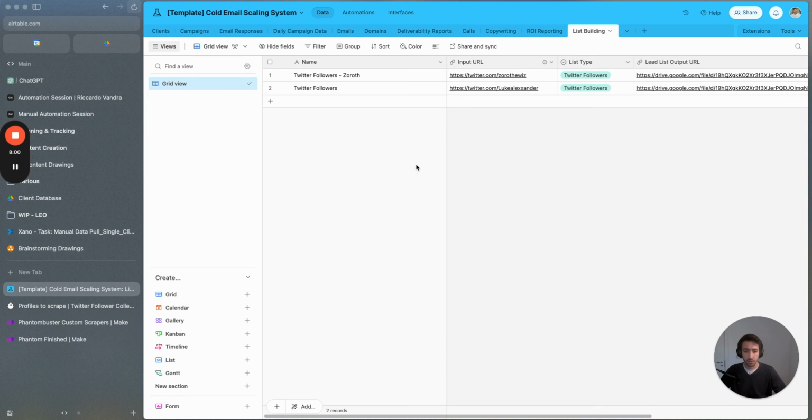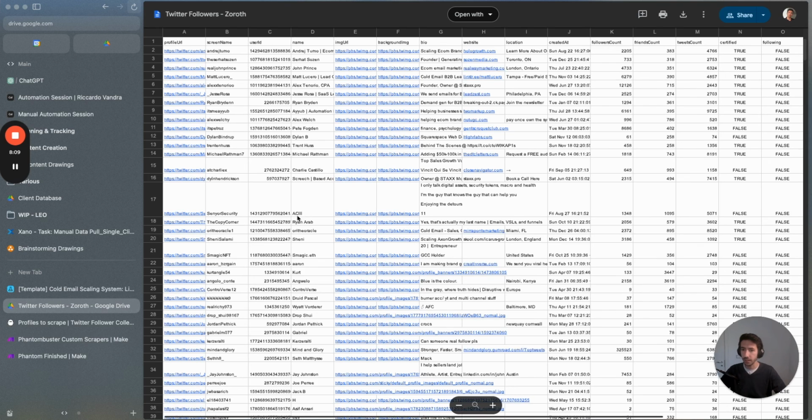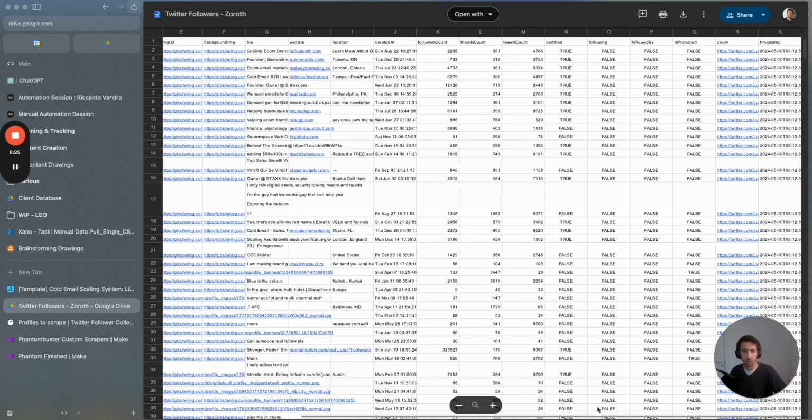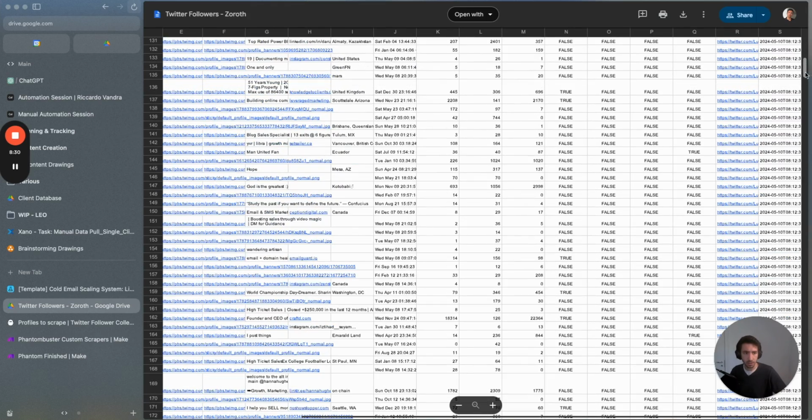And here, as you can see, we had the lead list output. If we go over here, we have the lead list, and in it we have all the information such as profile URL and username. Keep in mind the lead list changes depending on the type of file that you scrape. In this case we scraped Twitter, so we have all this different Twitter information. I guess those are 5,000 profiles, probably.